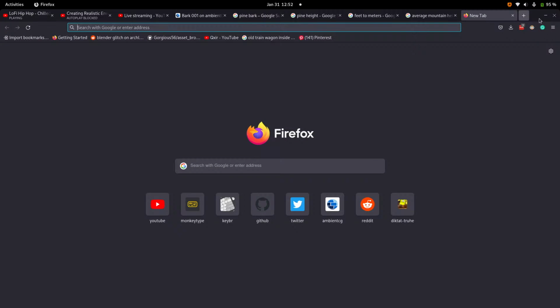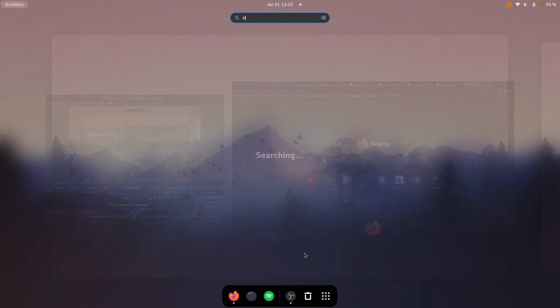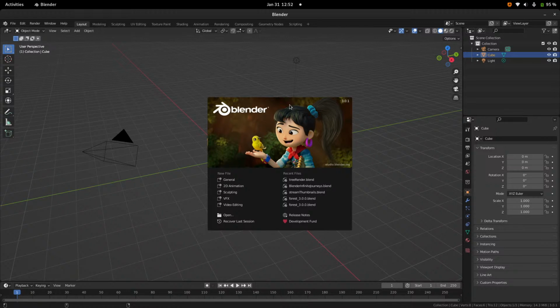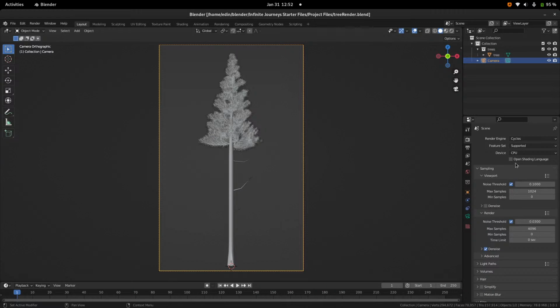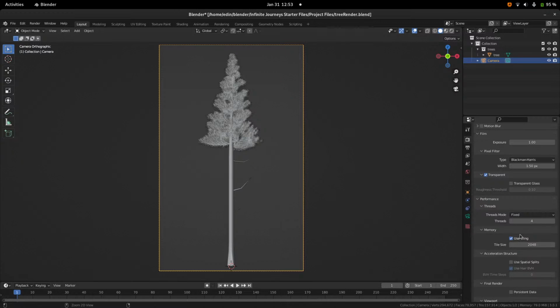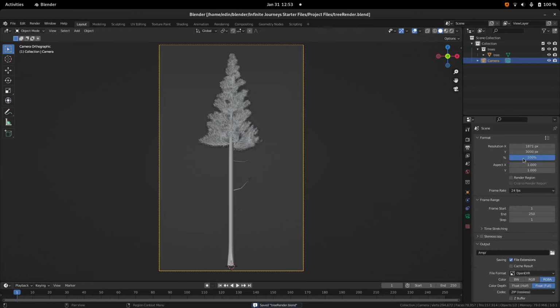Well, hopefully it works. So let's open up Blender again and the tree render, and then I'm going to change the cores to 4 because I don't want this stream to go down again, because no one likes that.